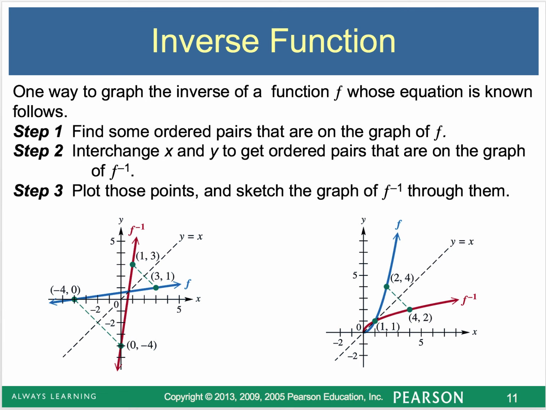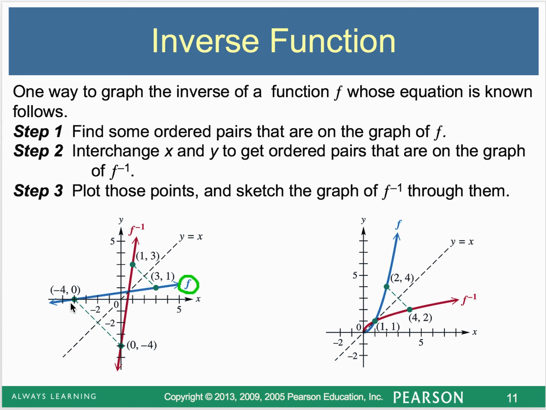Okay, if we're trying to find the graph of an inverse function, looks like they've already actually done it for us, but that's okay. It's real simple. We're still just going to change places with x and y. All right, so here's the function f, right? This one is f, the blue one. So if we're looking for f inverse, now they have it graphed for us, but all you have to do is find some points, enough points so you know the shape of the graph, right? So if you have a cube and you're trying to find the inverse of it, depending on where it's located on your axis, you need several points. And once you find those points, all you do is trade places with the x and y value.